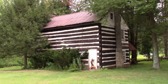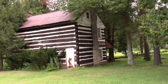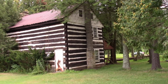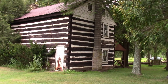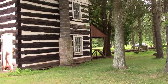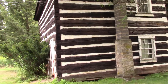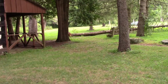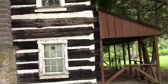Over here we've got kind of like an old house. I don't think anybody lives in there anymore. It's not posted as far as I can tell. But we'll walk up to it and see what we can see. Kind of neat. I like the different colors in the beamwork. We'll be walking in and out of trees here.